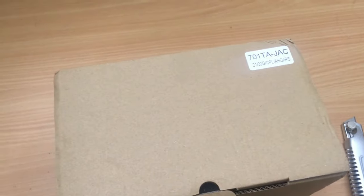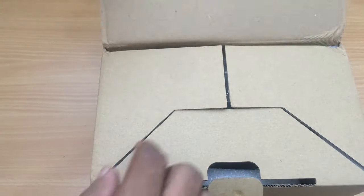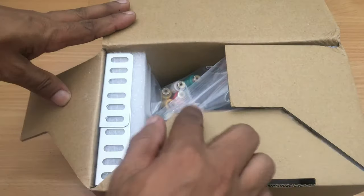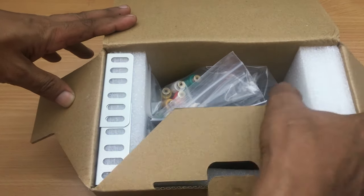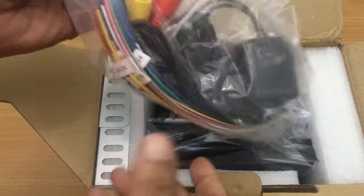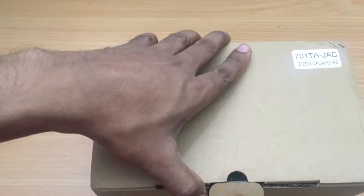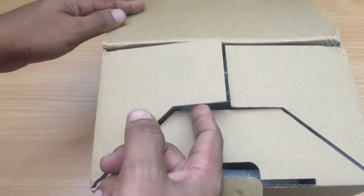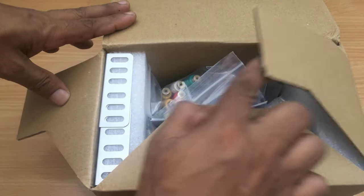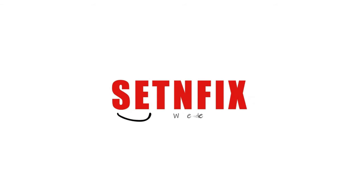The built-in speaker and microphone, along with support for steering wheel controls and 3G network connectivity, make it a versatile and functional choice. Plus, its compatibility with a wide range of languages and its CE certification ensure that it meets the highest standards for quality and accessibility. Upgrade your car's audio and entertainment system with Galore, a brand you can trust for a seamless, high-performance driving experience.